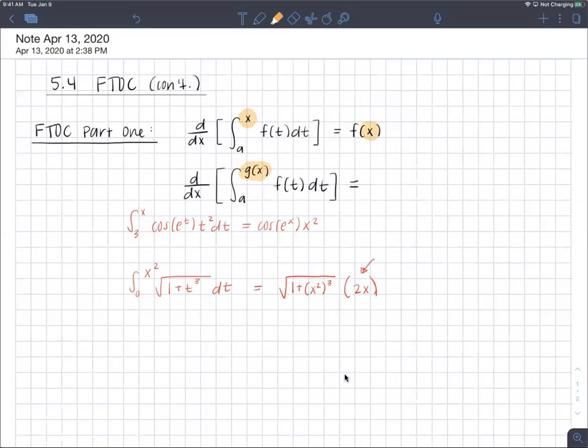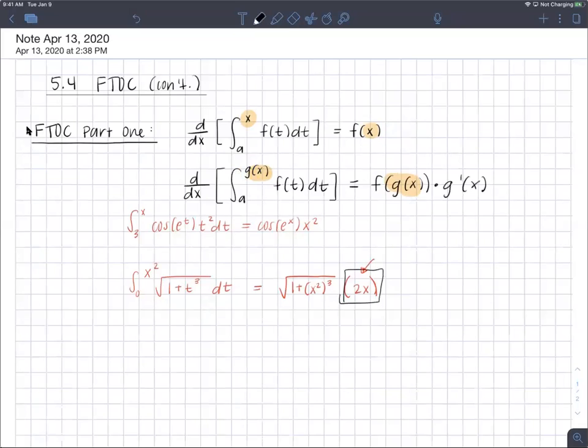So what does that make you think of when I have an inside function here? That's now going to be my new input, right? So whatever is your limit, or your upper limit, is what you're going to put inside. But what kind of rule, when it comes to taking derivatives, would you think of when I start talking about inside versus outside functions? Yeah, the chain rule, right? And so that's where this 2x came from, because when you have f of g of x, you need to multiply it by the derivative of what's on the inside. And so that's where that 2x came from.